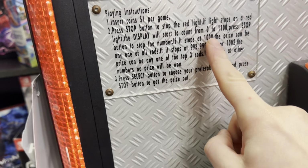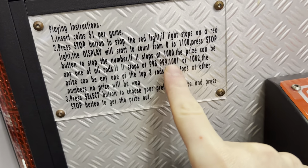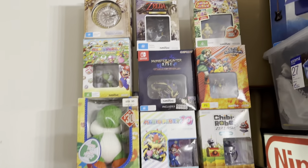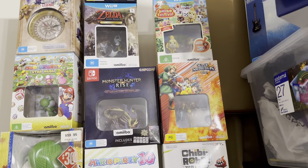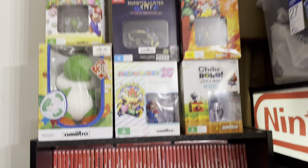I think I might show it in here somewhere. Yeah, see, 1,000 is and they're the sort of secondary prizes, which is cool. But obviously, I can just open it up and put as many coins as I want and play it and practice it, which is fun. Again, another Pokemon Snap thing over here. We've got some more amiibos over here, some bigger boxes that came with the Wii U, Switch, and 3DS. We don't really do it anymore, but I thought they were really cool.